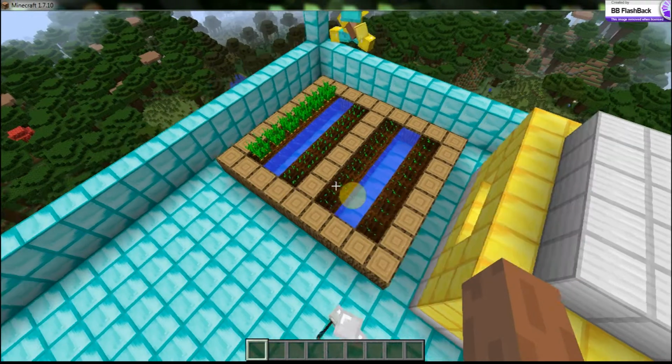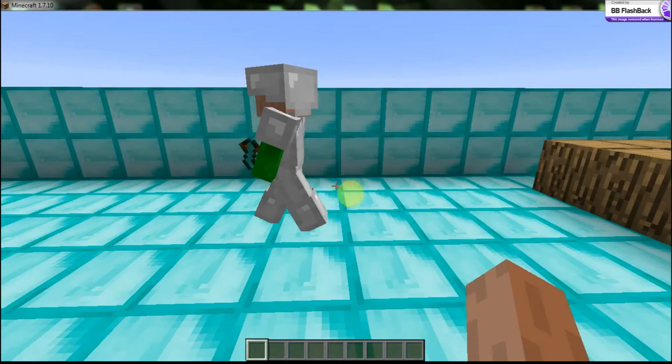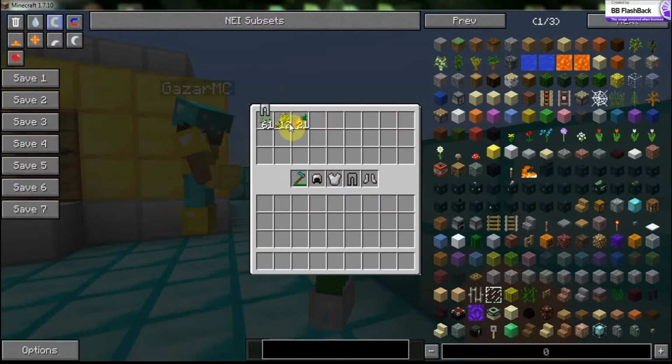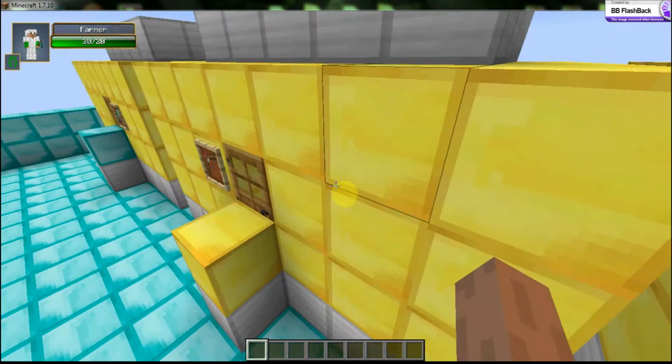Yep, there he goes. Instantly broke. He should come over and just punch it, and all of it's gone. He replaces the seeds, too. Then if you go to his inventory and hit trade, it'll all be there. Alright, come on, let's go back inside. So he'll deal with that.